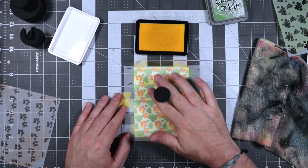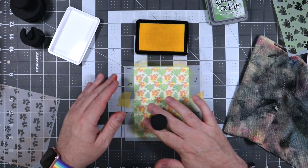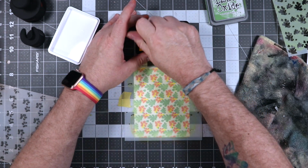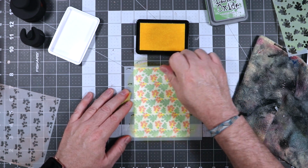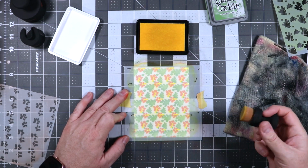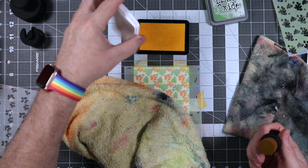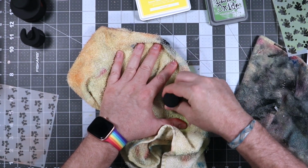Although this style here, you would probably want to use this if you were going to do like a very light coverage, because you can't really push down too hard while you're doing it this way. But like this way, I mean, oh yeah, I mean, it's really good. So, looks like I got some pretty good yellow coverage there. So we'll close this up. Let's take this off.